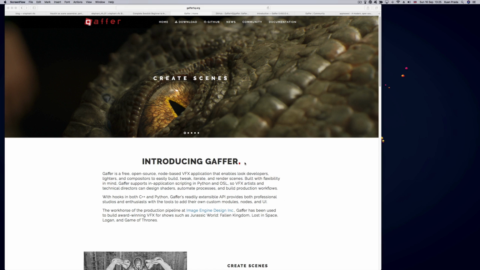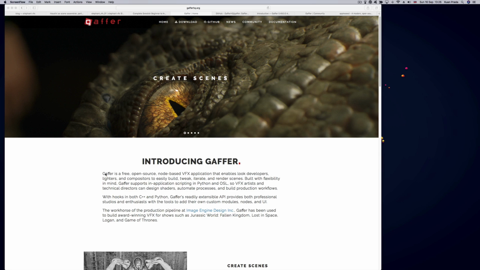And in plain English, I would say that Gaffer is a scene assembler. Something similar to Katana or the assembling capabilities of something like Clarisse or even Houdini. Basically, as they say, it is a node-based VFX application that enables look development, lighting, compositing, asset assembling, and that sort of thing. So basically, it's a container where you put all the content created in other software and all the content created in Gaffer. And basically you look at the render and you finalize your shots, let's say that.